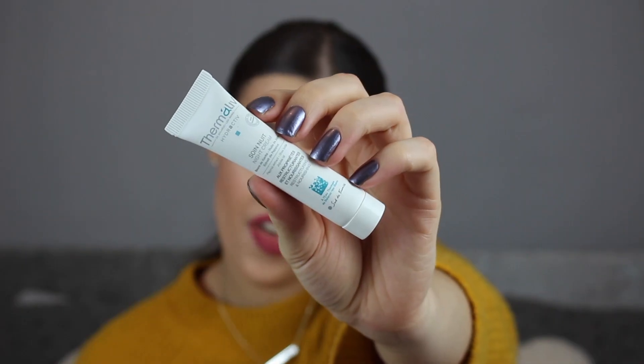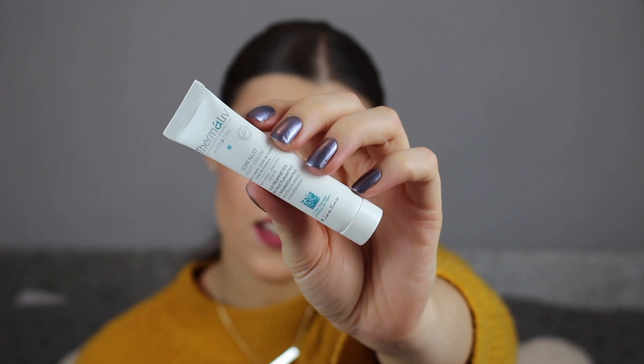The next thing in my box is the Thermalive Night Cream. This retails for £15.75 and is a sample size. It says getting a good night's sleep does wonders to your skin — massage this PM moisturiser into clean skin to boost its regeneration potential. I love night creams. I usually just go to the drugstore and buy whatever's on offer, but £15.75 is actually cheaper than my Holy Grail Nip and Fab Kale moisturiser. Putting a little bit on my hand it feels really soft, really watery base, not thick or creamy, and smells quite fresh and pleasant. I cannot wait to put this on my skin.